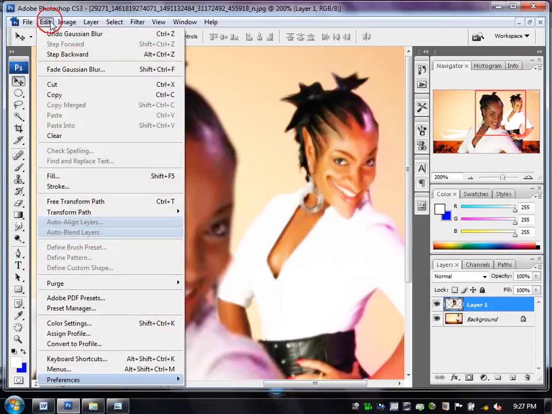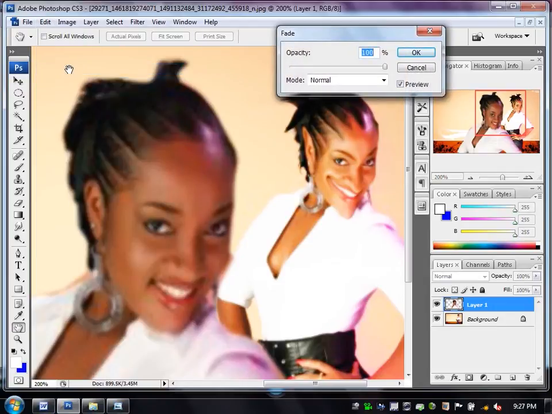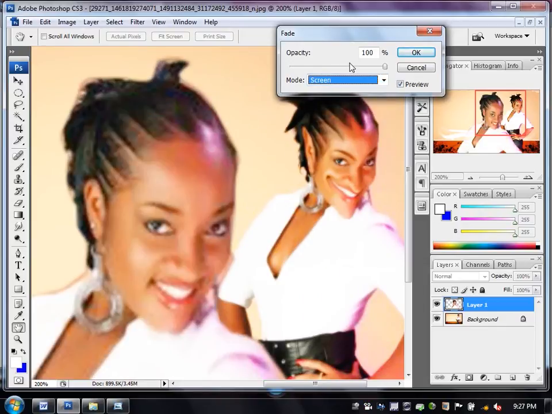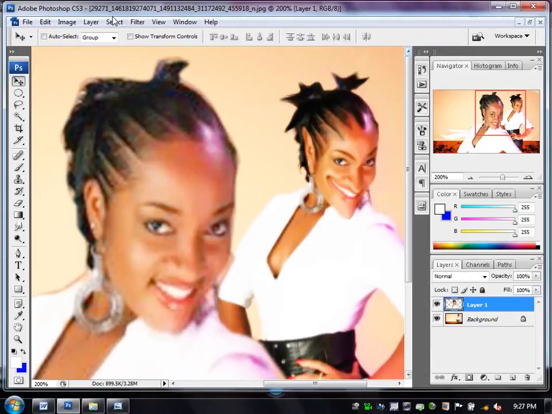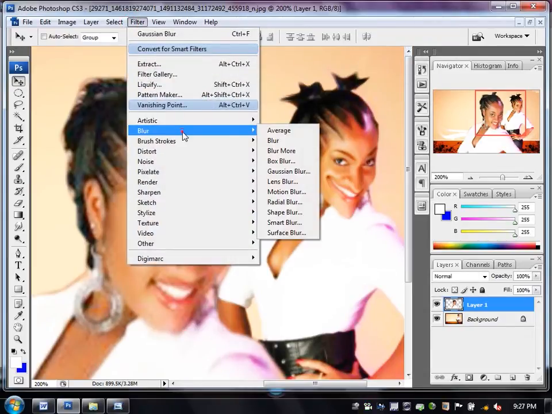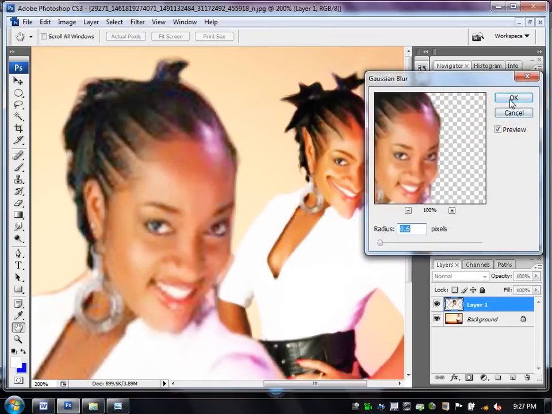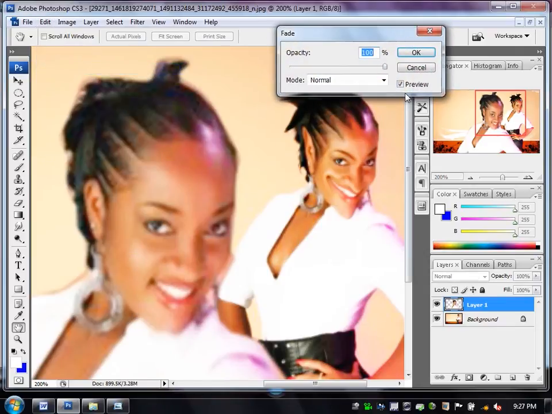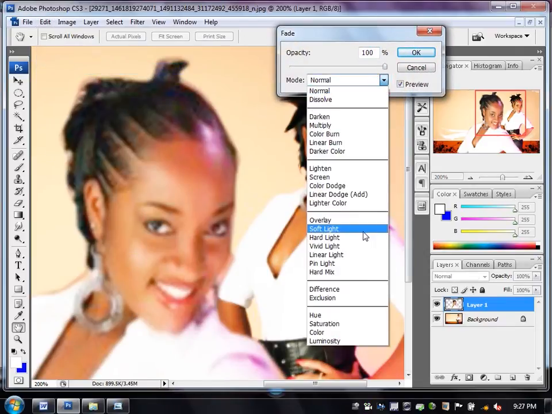So I go to edit, fade, you know fading? So I change it to screen. Can you see now it's brighter? I click OK. I then go back again and apply the same blur. And then fade. And now this time around I will use soft light.